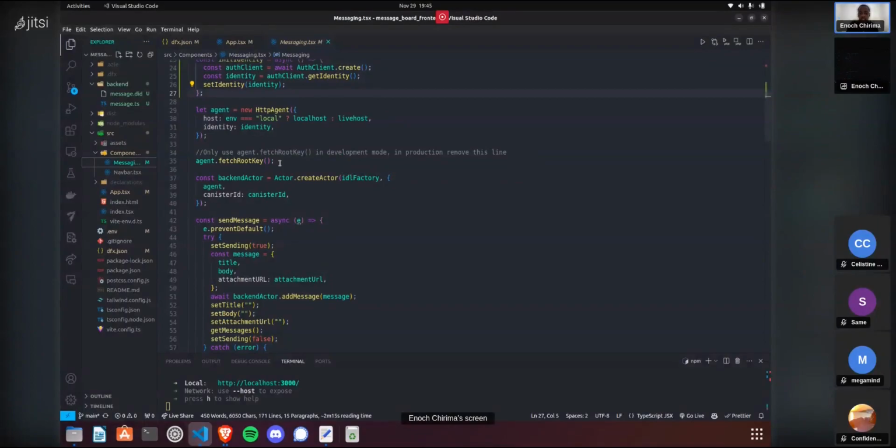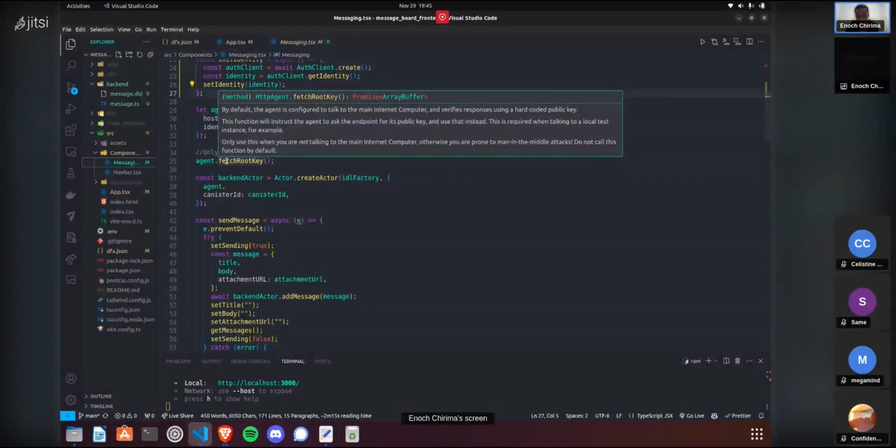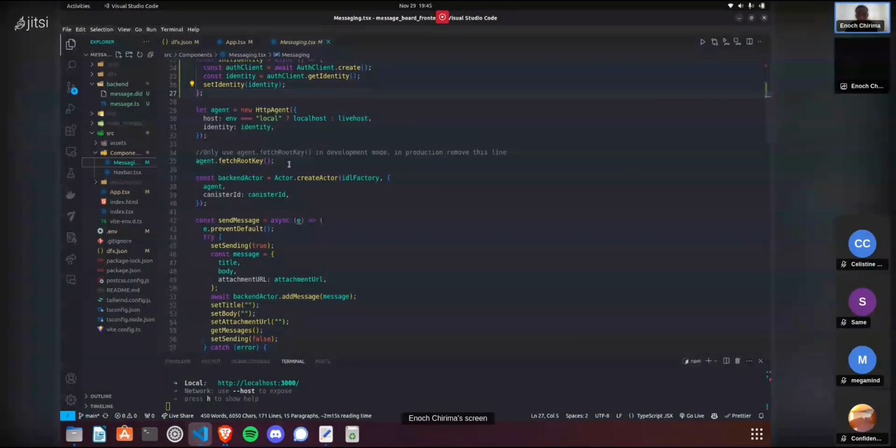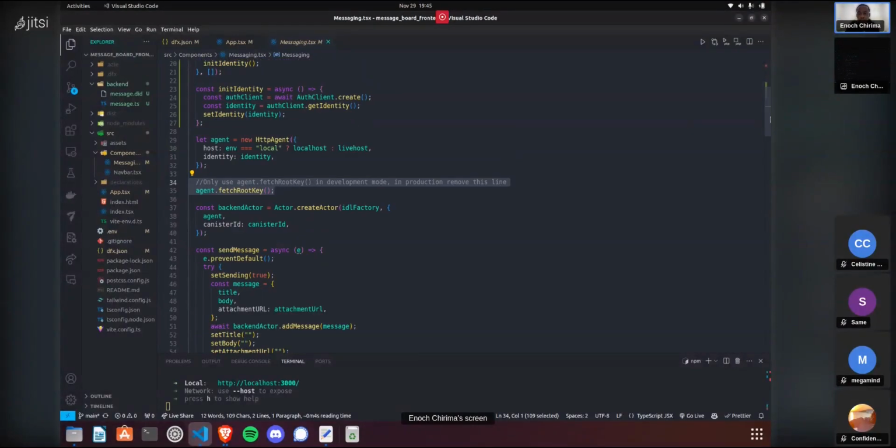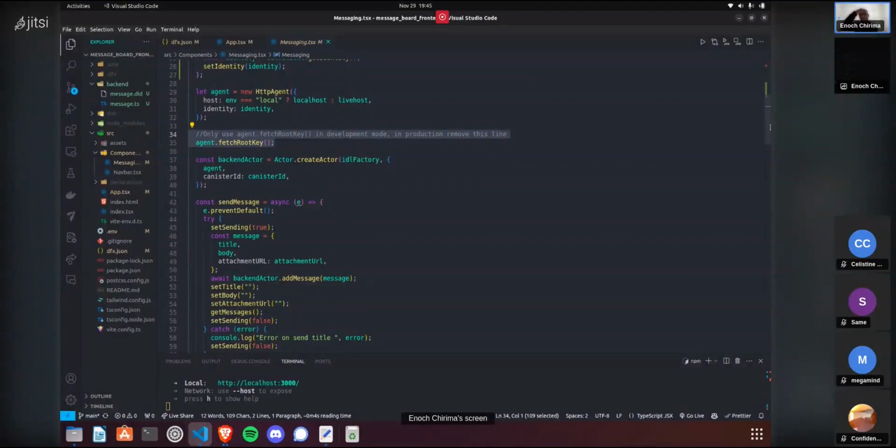And then there's another important thing. When you are doing local development, you need to call this function, agent.fetchRootKey, on the identity. Only use it in local development, not in production. In production, you should definitely remove this. It allows the front end identity to be verified with your backend.